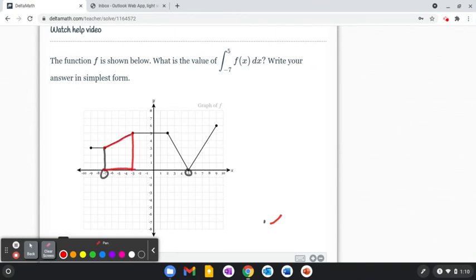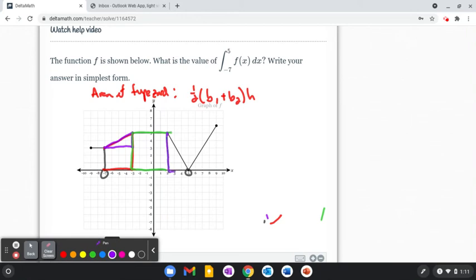This is a trapezoid, so you could actually do the area of a trapezoid, which is 1/2 b1 plus b2 times the height, if you want to do it in that approach. You could also divide this. This is commonly what you'll actually see, is to go ahead and divide that into a square, into a triangle. And then our next one, we've got a rectangle here. And then we finish it with another triangle here, like that. So that we've got 4 areas.